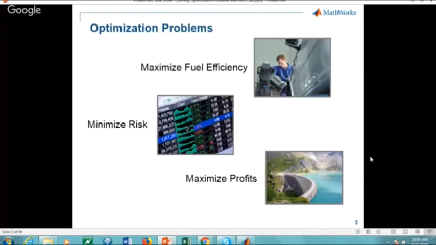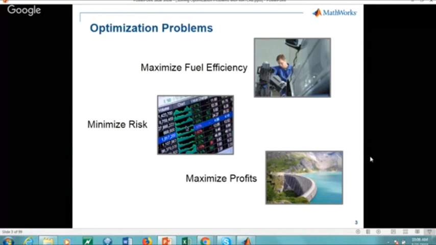Okay. So, what are some optimization problems we see around us? I've taken multiple examples from different areas. For example, if you would like to maximize fuel efficiency in your cars, everybody drives cars, bikes, different vehicles, right? So we would want them to give maximum fuel economy. Okay, so we want more kilometers per liter of fuel. That is an optimization problem because there are many parameters that define that system. Okay, so we'll look at some of those areas.